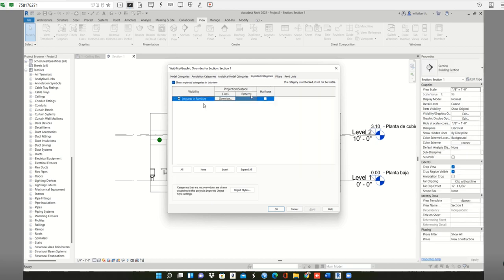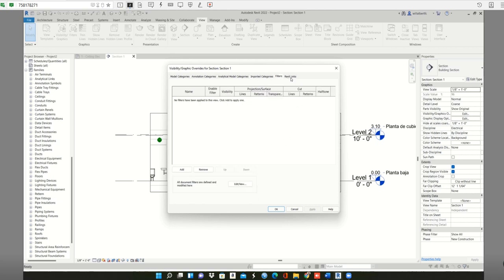Imported is if you have imported families. Let's say, for example, if you imported really detailed furniture, you can disable it here so you don't see it. Here you will see all your filters, which we're going to check in a moment, and the Revit links.